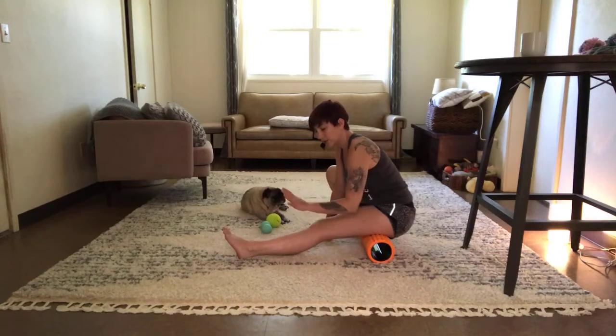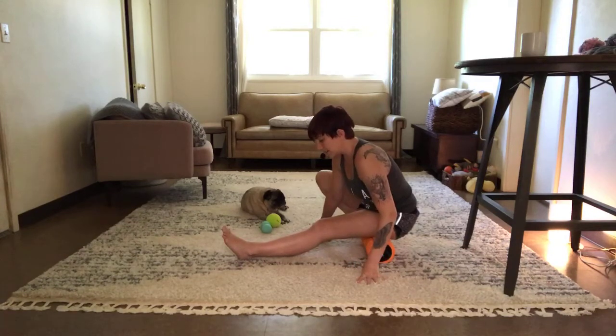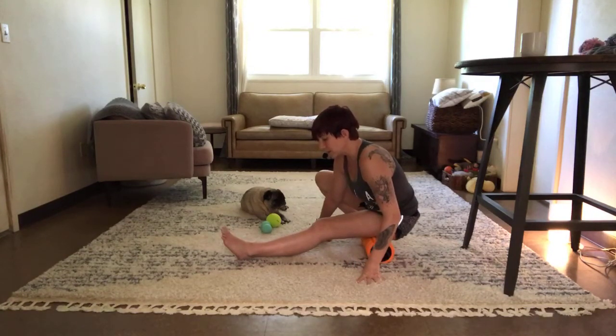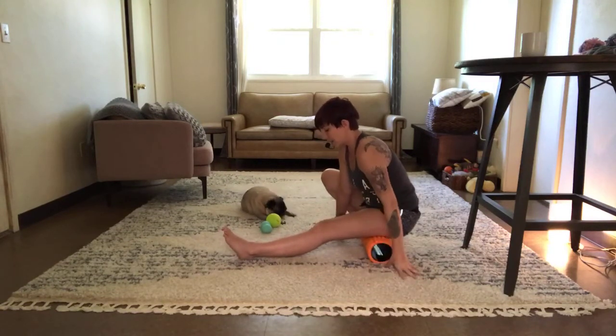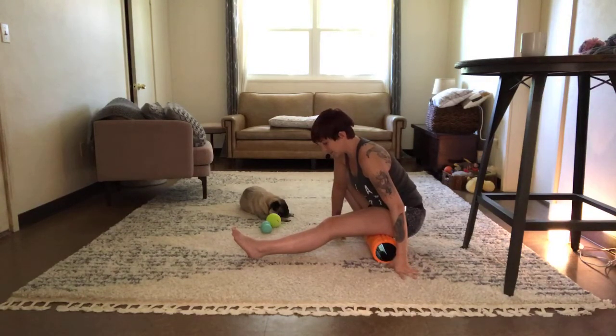Your foot might roll with you just a little bit. But remember, this leg is inactive, so we're not waving around with the foot. Roll a little bit to the right. It might feel a little nervy. And then back to center. Let's go one more time, so down another inch. Heaviness, and then a little bit left to right.